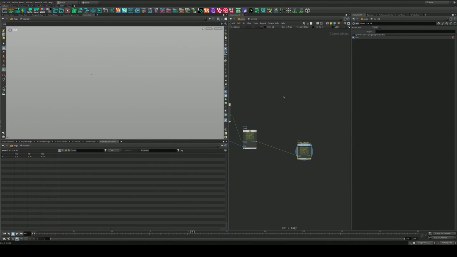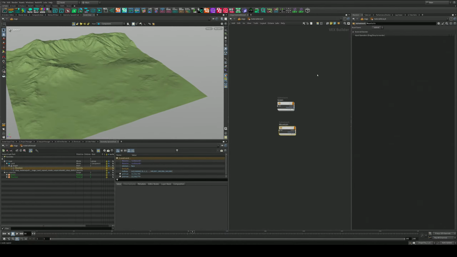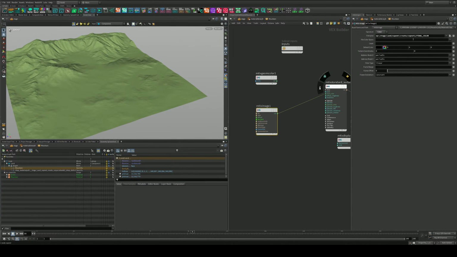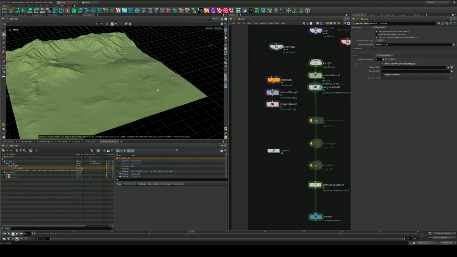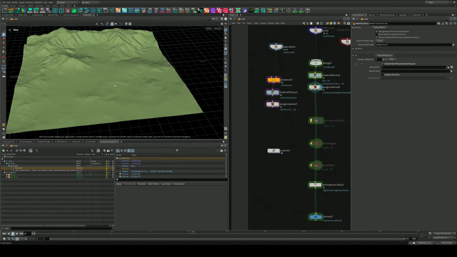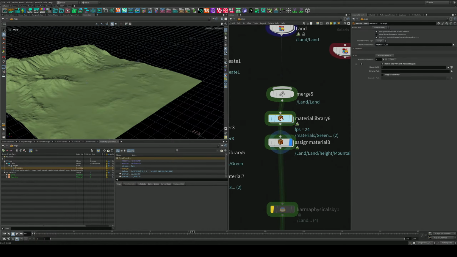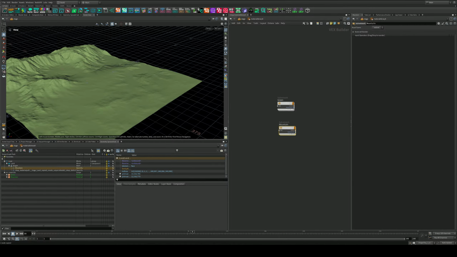Go back up. We'll copy that. Let's also reset the viewport just to make sure. I'm probably doing something wrong. Let me check real quick. Side effects.